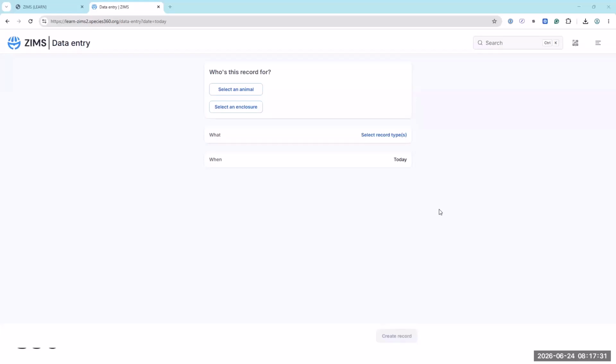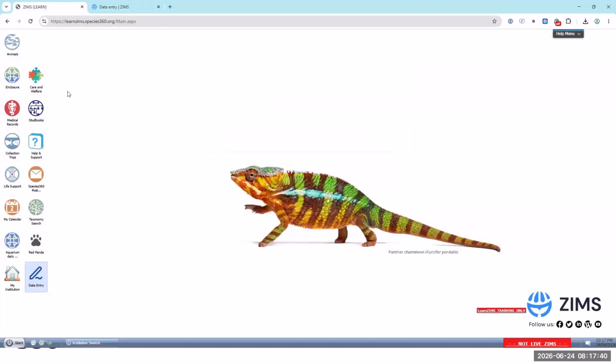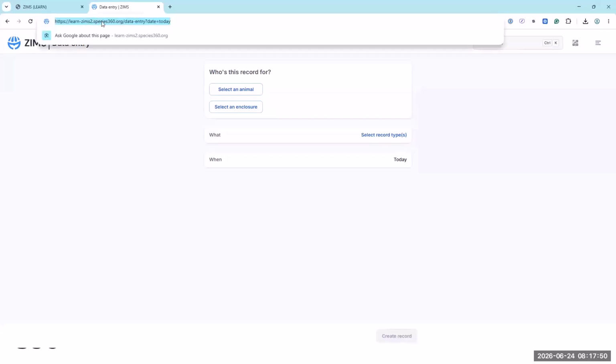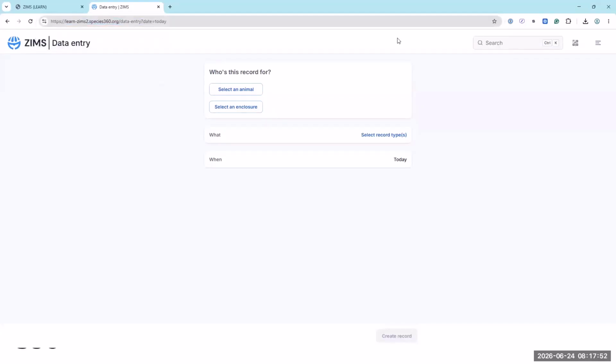Okay, so when you've navigated to data entry for the first time, you'll notice it's loaded in a new tab. So we have our ZIMS homepage over here. And now for our newer features, we have a new tab in the browser, which also means it has a unique URL. This is something that you could bookmark and save and return to without navigating through the homepage.